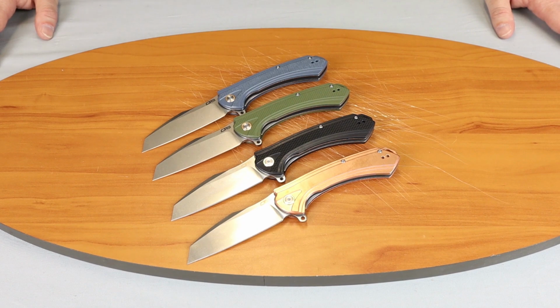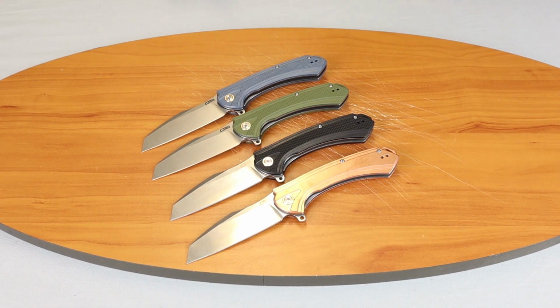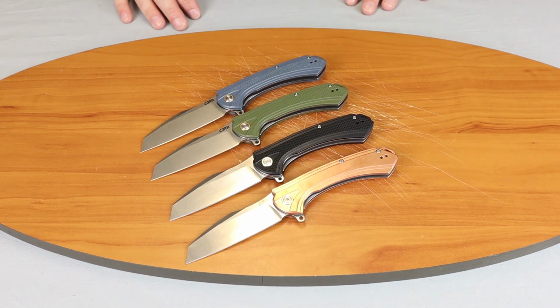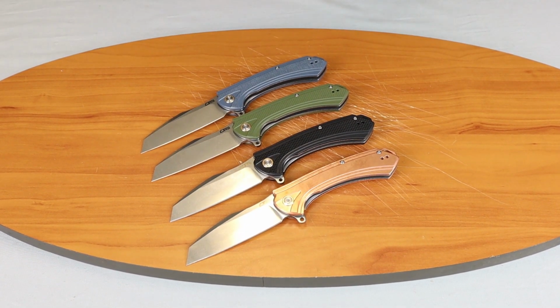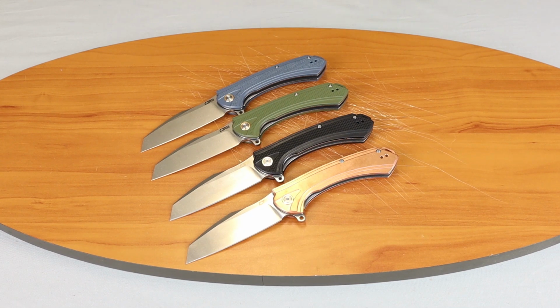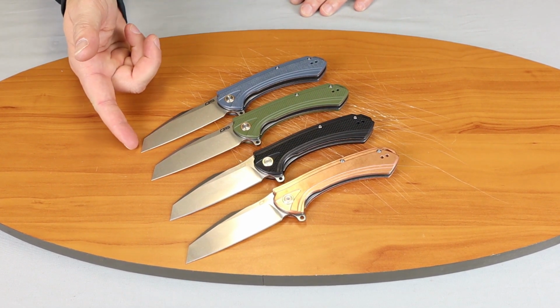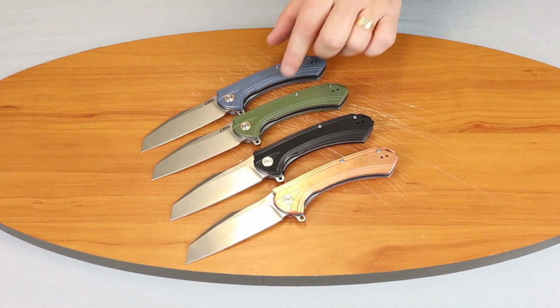Today we got the CJRB, I get that confused all the time, an entry-level brand of artisan cutlery. It's the Barranca. We have it in G10 as well as the copper Barranca. They are all D2 knives, manual flippers with a Wharncliffe style blade.